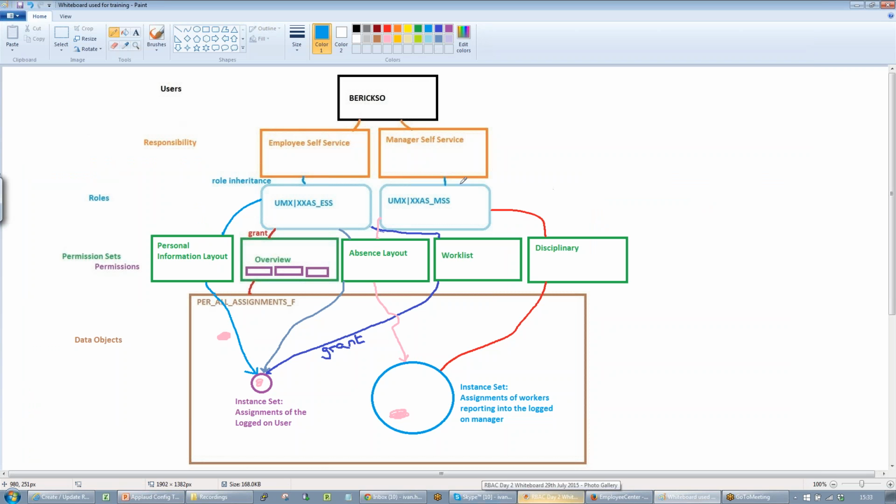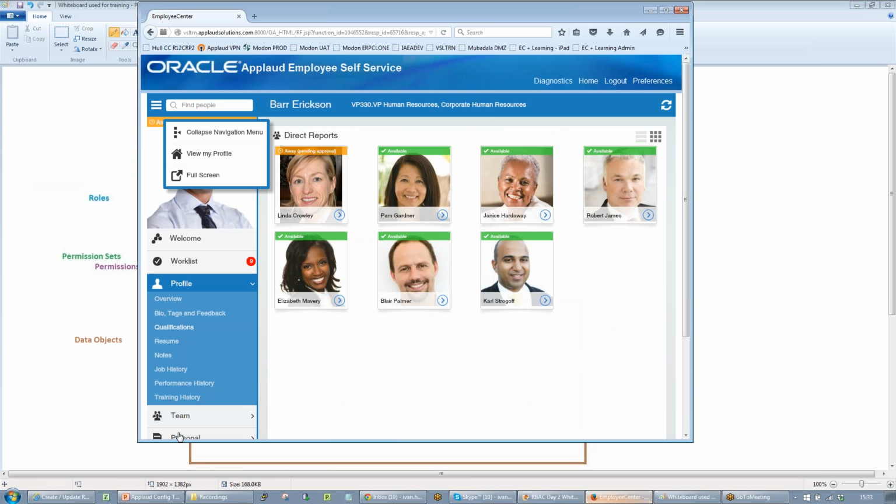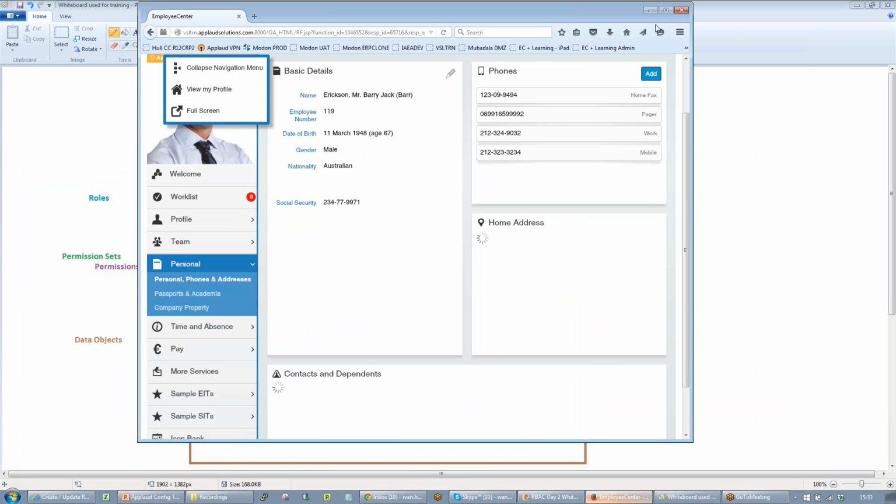Basically that means I have access to look at the personal information layout for my record only. So if I'm looking at my manager, I can't see it. If I go to my own home page, there it is. This is the personal information layout. If I was to go to a direct report, I wouldn't see it.